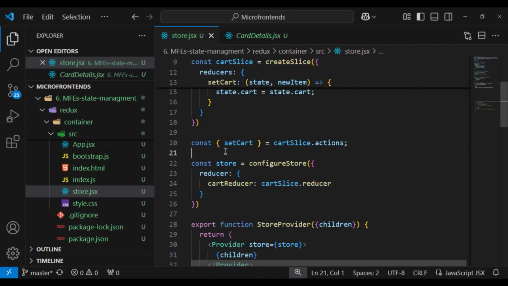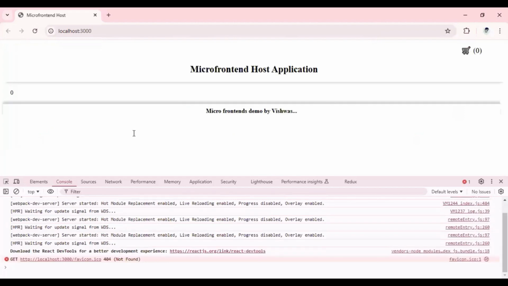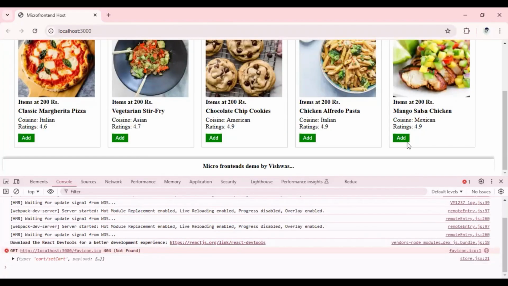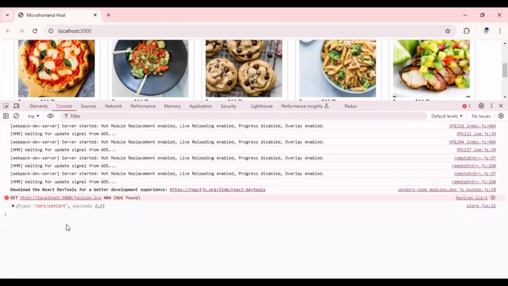Let's save this and refresh our application one more time, and now try to click on add button. Yeah, now we get something in our console, and it's saying that it has the type of cart with set cart, and it is passing the payload to it, and in payload we get those details.